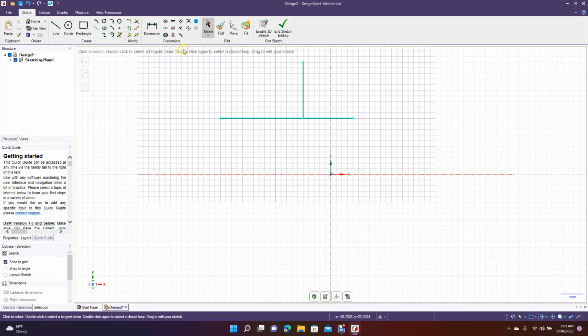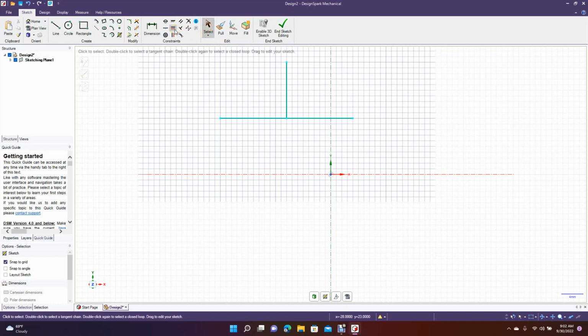Then there's also, let me see if I can find it. Yeah, I think it's here, midpoint, your midpoint constraint. So basically what that does, oops, undo. Go ahead and select 2 points, 2 lines, or a point. It's going to put it in the midpoint there. So we'll undo that. So basically you select up here, midpoint constraint, and then you just go ahead and click there, and then click there. Puts it in the center. Pretty handy feature to have.